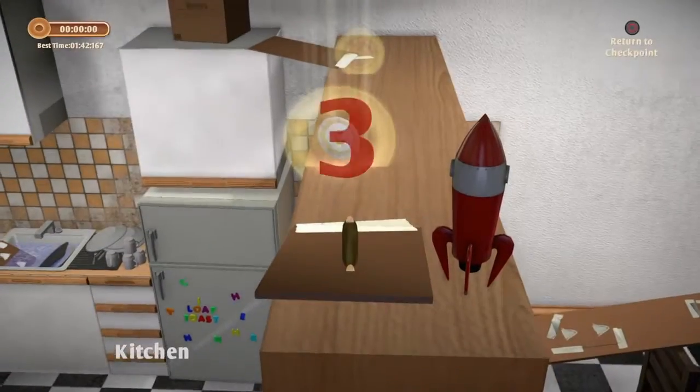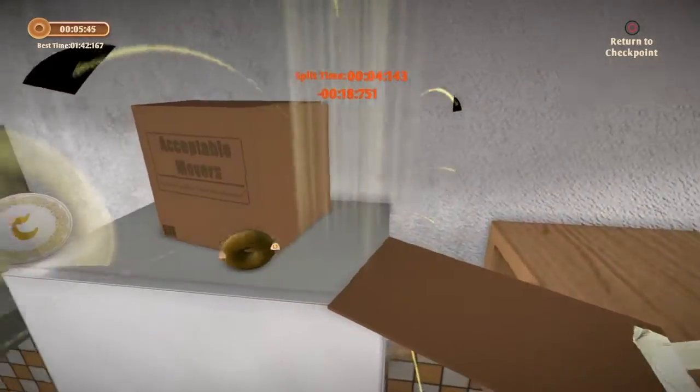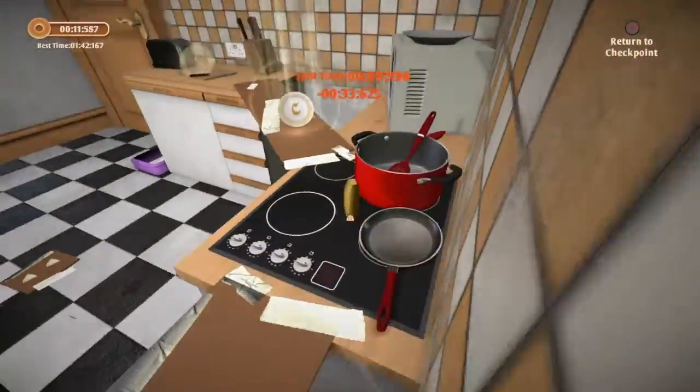Which isn't hard at all. But, it keep getting stuck right there. Well, that was just the first time. I made it the first time. Maybe I need the momentum of the fall off the counter where the toaster is. Which probably is what it is. Right, let's go. Let's go. Just a bagel. Just a lonely bagel. Yes. Oh, okay, we're good. Good.